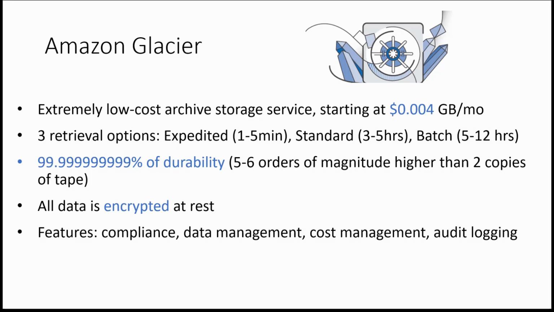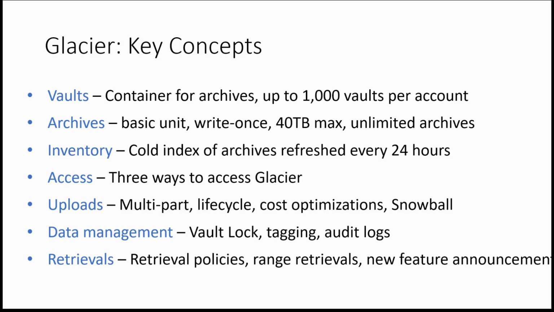All of our solutions, so S3, and Frequent Access, and Amazon Glacier offer 11 nines of durability. And I'll go through what that really means. But essentially, if you think about a site where you have one copy, then a second copy at a remote site, and then multiple copies of tape, it offers a higher level of durability than that many copies of tape. So we'll go through an example for media archive in comparison to on-premise tape and a second copy offsite, and really what that durability means. Data is encrypted at rest and it offers a great deal of compliance, data management, and cost management capabilities.